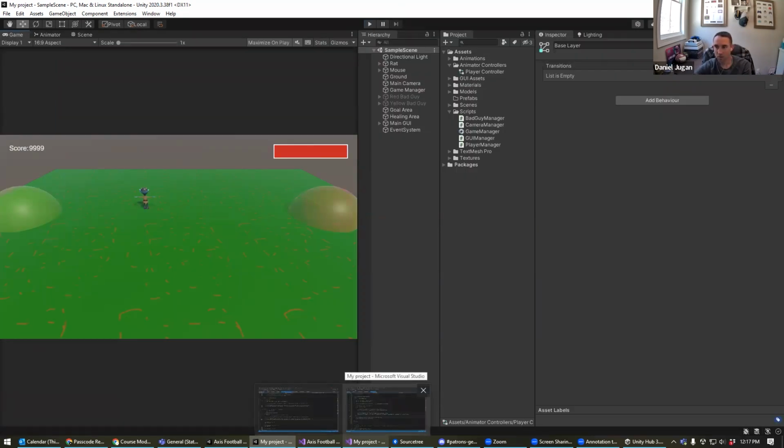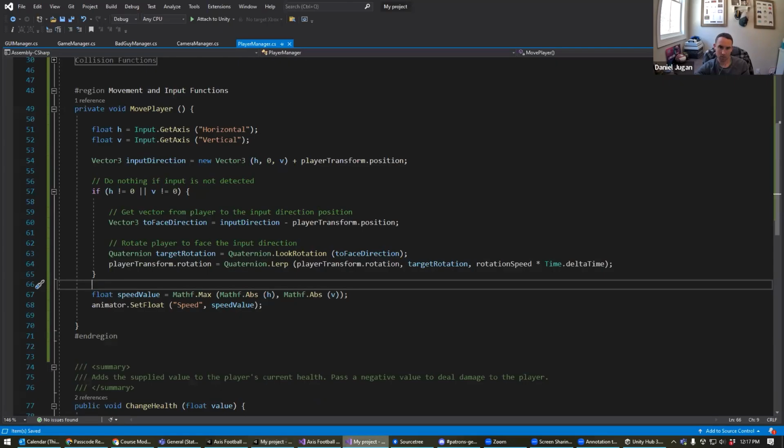All right, question: how would you deal with the player rotation while using the forward point of the camera's rotation? Using the forward point of the camera's rotation. I don't know that I understand your question.